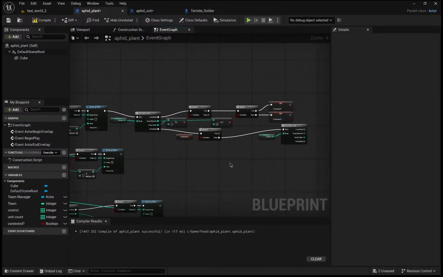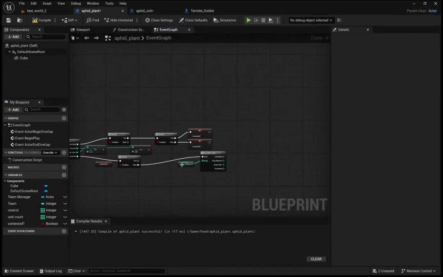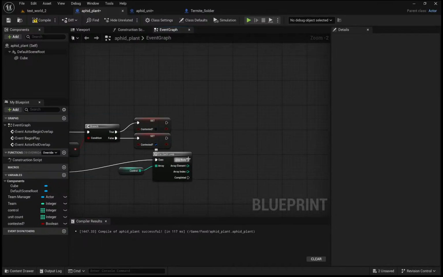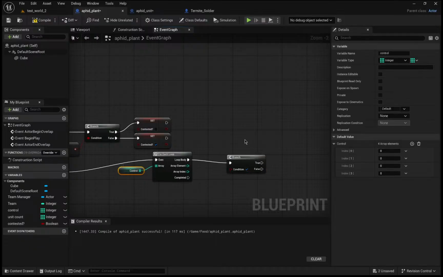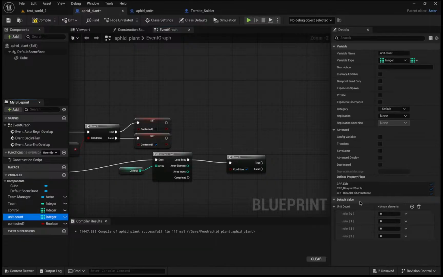Okay, right? If this equals false, then for each loop of control, branch. How many do you have? You have 4. You have 4. Oh, hold up, this needs to be 5.